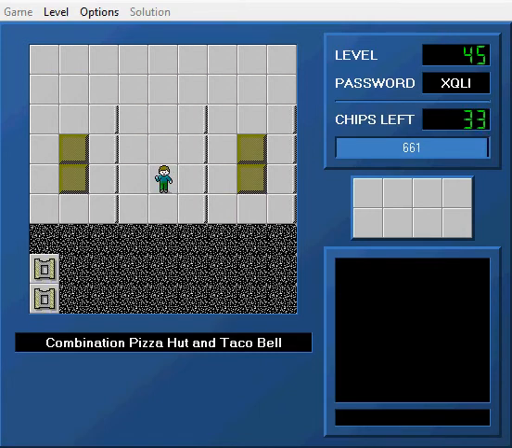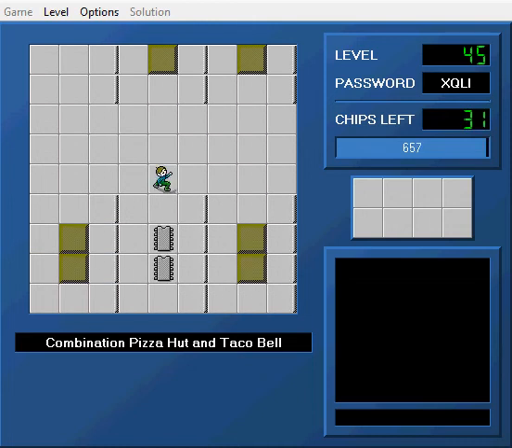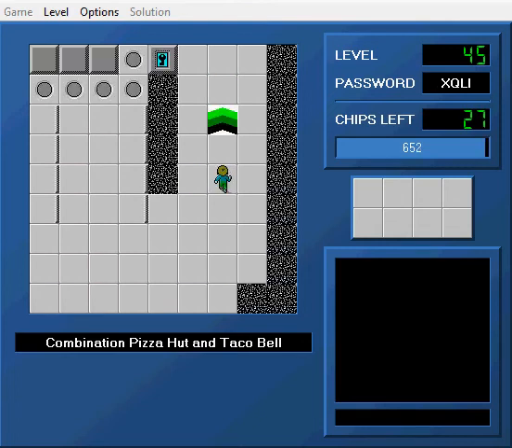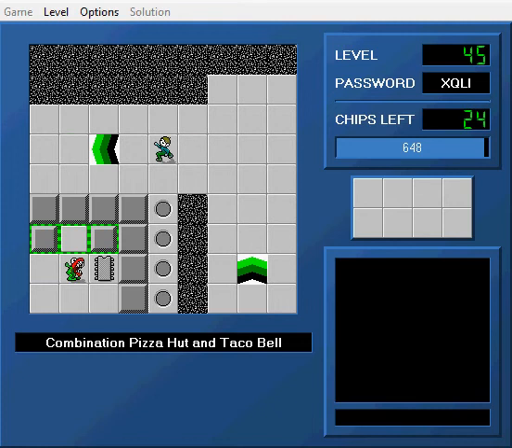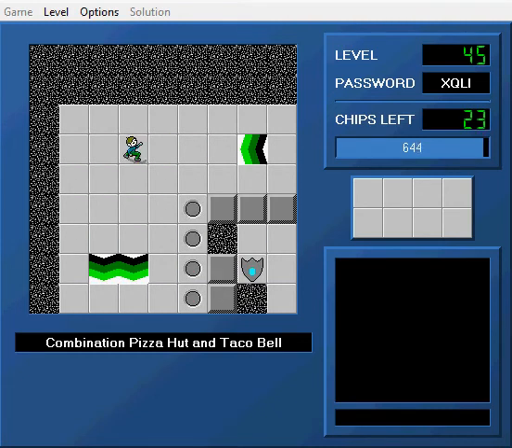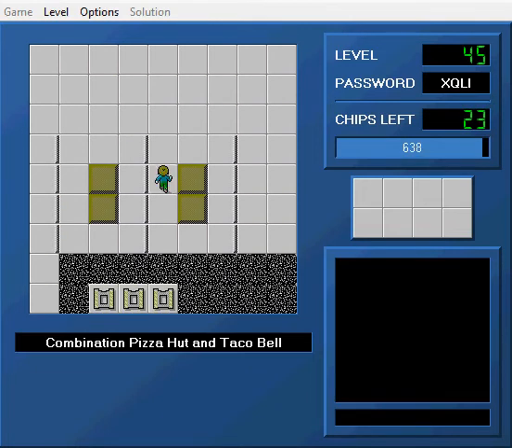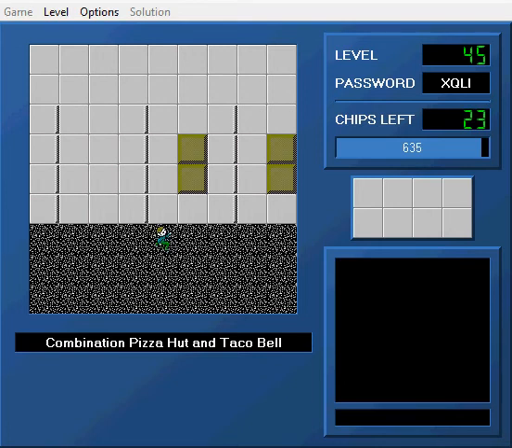So Combination Pizza and Taco Bell. I believe this is a CCLP rejects level. Actually, I'm 99% sure it is. I only say 99% because I don't remember right off the top of my head. Yeah, this is basically meant to represent a restaurant type thing, and this is the drive-thru. I think there's chips down here. I think this is like a parking lot of some kind. And those blocks are meant to be cars or whatever.